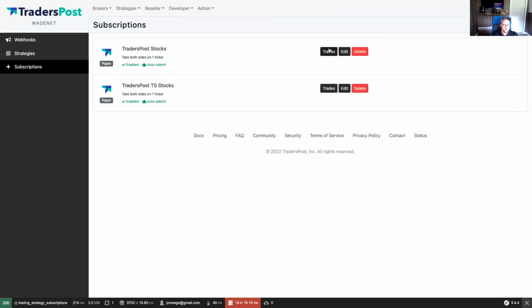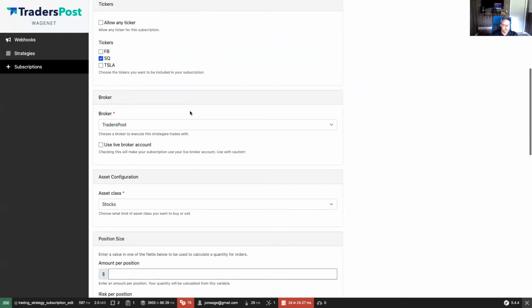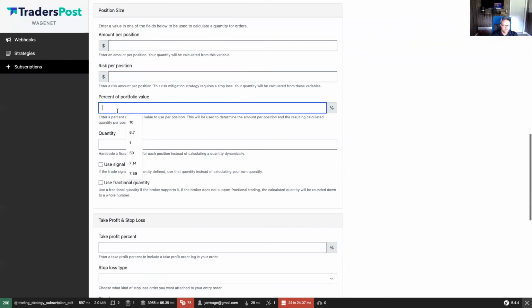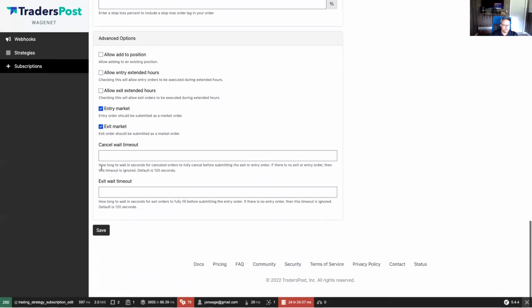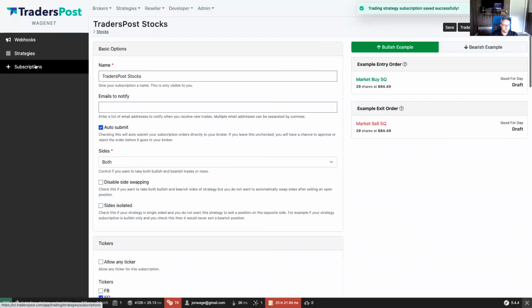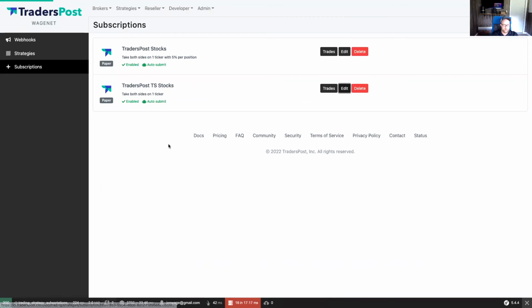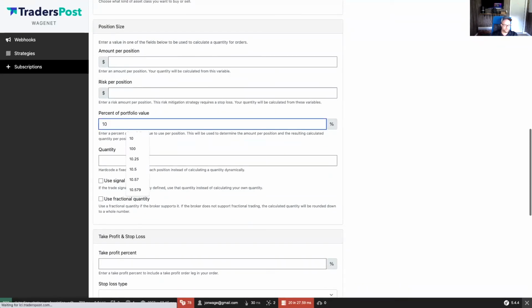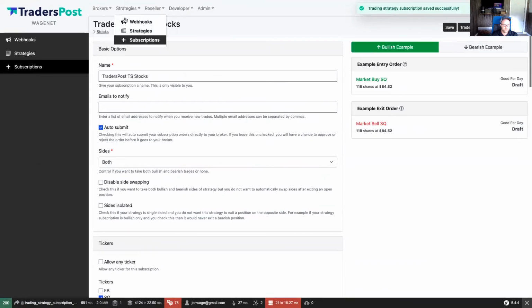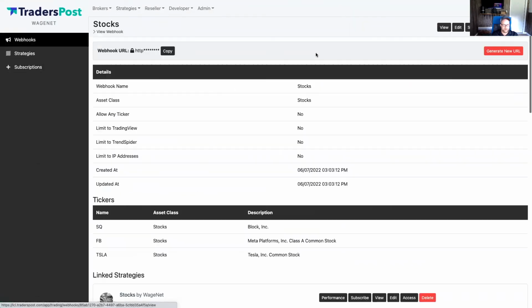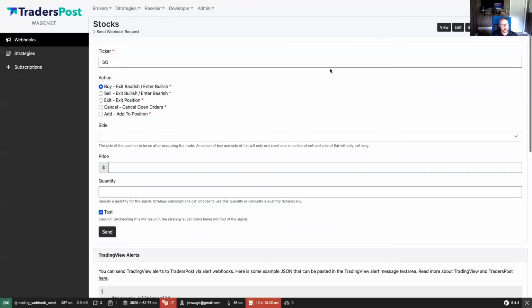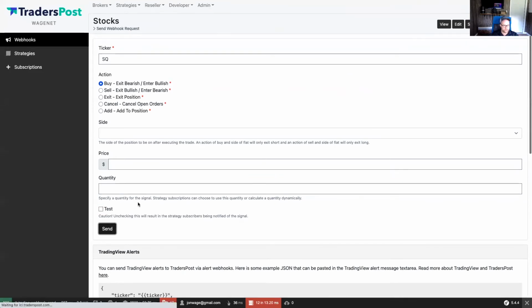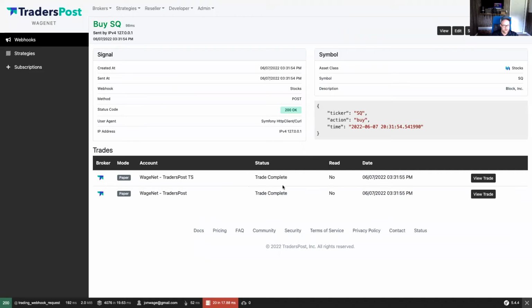And let's change one of the strategy subscriptions to be 5% of my portfolio value. And let's change the other one to be 10%. So now when I send a signal to that webhook, because there are two subscriptions for that strategy, those trades are going to get executed on two brokerage accounts.